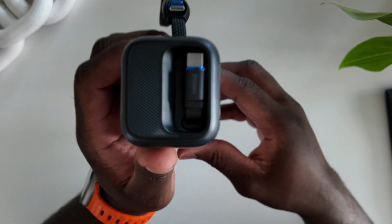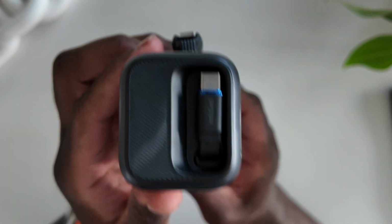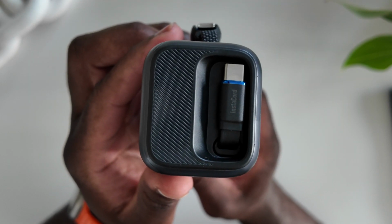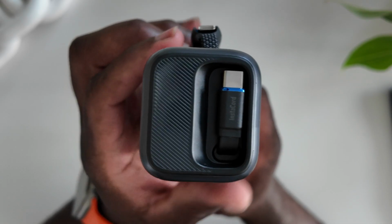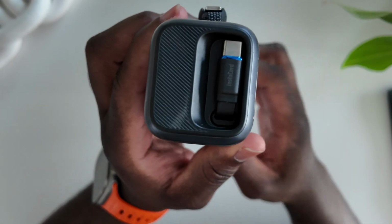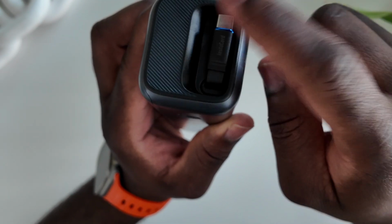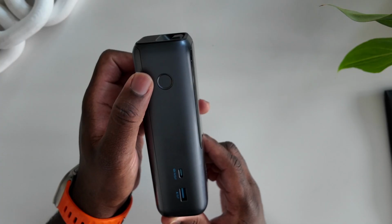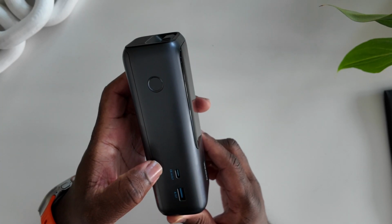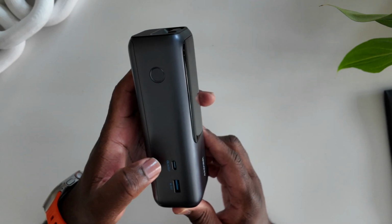On the top here, you have a little texture, not necessarily carbon fiber. Let me see, have you guys on camera? So yeah, you have a nice little texture there. It gives a little carbon fiber vibe, but it's not carbon fiber. It has a little scratch there. And then the first thing you'll notice is the retractable cable that we'll go over in a second. But first, I just want to go around the device. So there's that button there that I spoke about. You have another input here, and another output USB-A and another USB-C here.